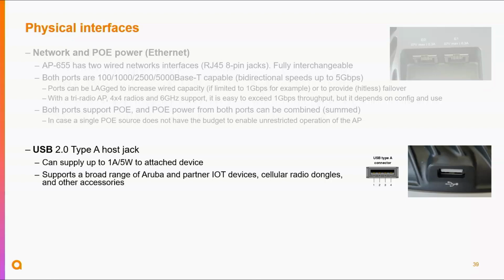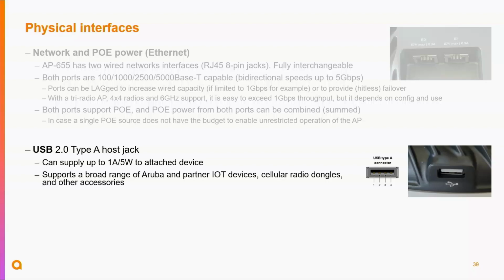We have a USB 2, it's still USB 2. We will at some point go to USB 3, but right now there's not much need for that. It's a USB 2 port that can supply up to 5 watts to an attached device. You have seen some devices maybe in the innovation zone. We have BLE dongles. We have an LTE dongle that can be inserted. There's a bunch of other devices, and there's more coming. We're working on a sensing radio and some other stuff that we'll offer.